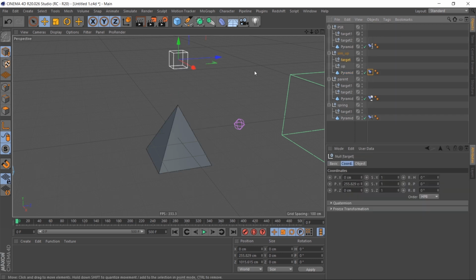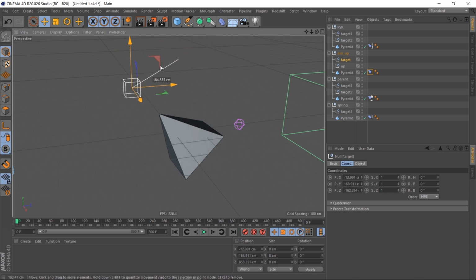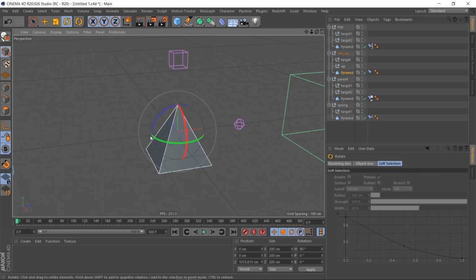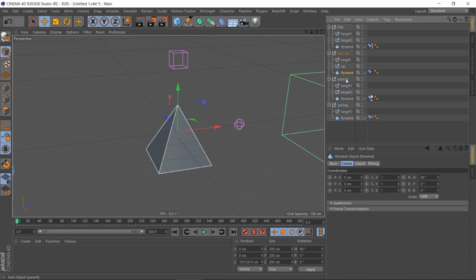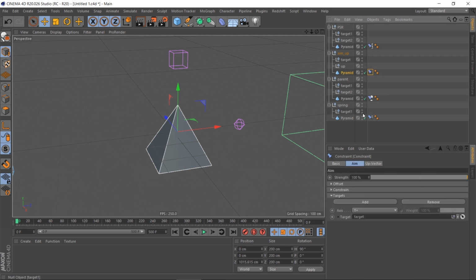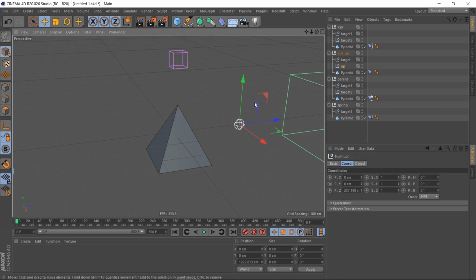With the help of a target object, aim allows you to specify the position in space where the constrained object will be directed. It, however, doesn't control the direction in which the constrained object rotates. So the up constraint is used for the task. It creates the so-called up vector to set the rotation. It is similar to the POV vector in the inverse kinematics solver. In this case, constraints are set so that the y-axis of the pyramid is directed towards the cube, while the x-axis is directed towards the sphere.